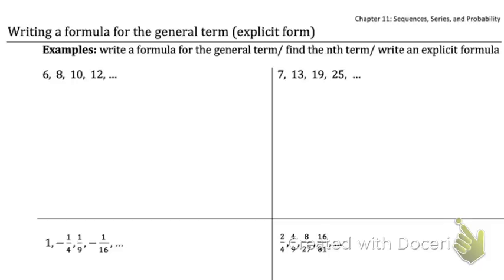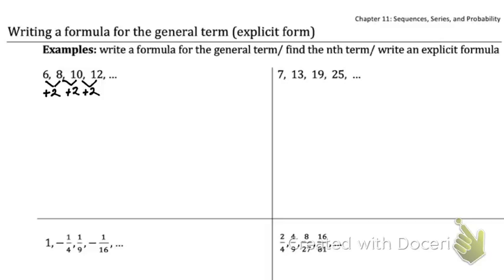In order to come up with a general formula for it, you have to recognize patterns. And I'm going to show you the 3 basic patterns that you have to recognize for your homework tonight. The first pattern is I can add a number over and over and over to create our next step. So, for example, to get from 2 to 8, we add 2. 8 to 10, we add 2. And 10 to 12, we add 2. On Monday, we'll learn this is called an arithmetic formula. It is arithmetic because I'm adding the same number over and over and over. If you're adding the same number over and over and over, everything I put in this box works for any one of them. So we have plus 2, plus 2, plus 2.